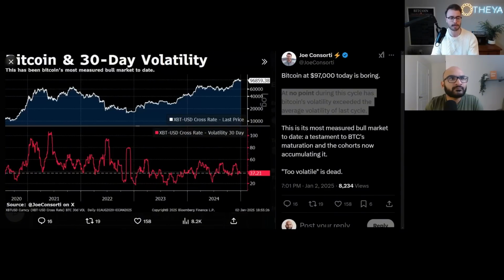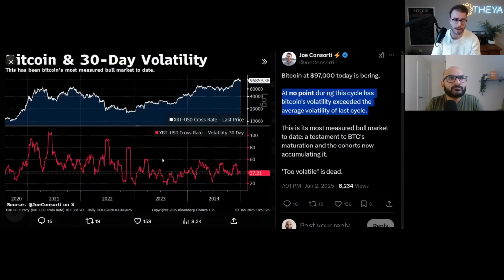If you take a look at last cycle, you can just eyeball this chart and say that the mean volatility of last cycle was 60 or more, right? It spent the majority of the time revolving around that 60 level, oscillating up and down. Now, the mean volatility for this cycle is right around that 40 level, right? And so as Bitcoin grows as an asset, from the $1 trillion asset it was around the $50,000 level to the $2 trillion asset it is currently, about 1.87 or something like that, its volatility is declining, and that makes sense.